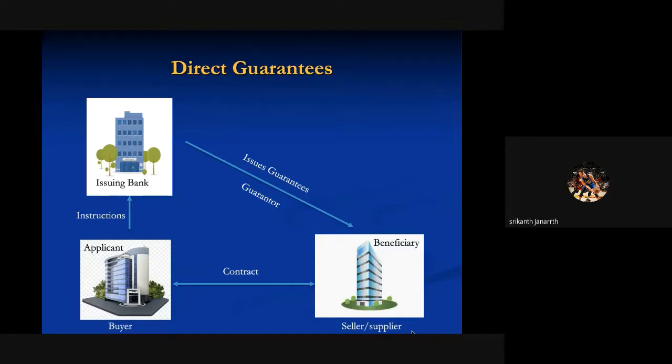As long as he's making the payment as agreed, the guarantee is just a piece of paper. The beneficiary will just keep it with them. It is only enforceable when there is a default by the borrower or the buyer. Then only they will enforce it. Until such time it's a piece of paper. That is the reason guarantees are considered a contingent liability. It is not a real liability.